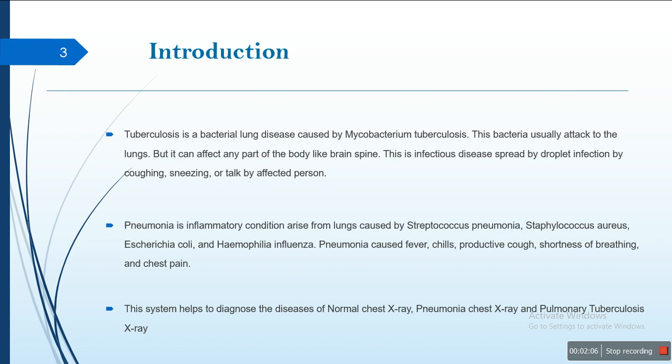Tuberculosis is a major cause of ill health, one of the top causes of death around the world, and the leading cause of death from a single infectious agent. Internationally in 2019, an estimated 10 million people fell sick with tuberculosis. There were 1.2 million tuberculosis deaths among HIV negative persons, and an extra 208,000 deaths among HIV positive people.